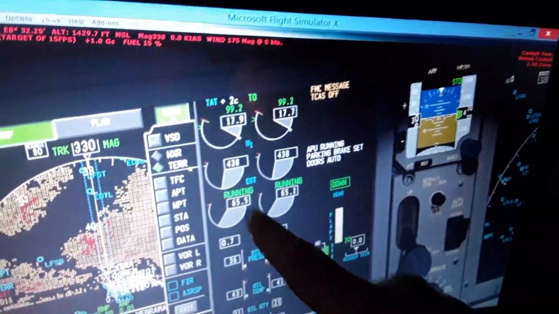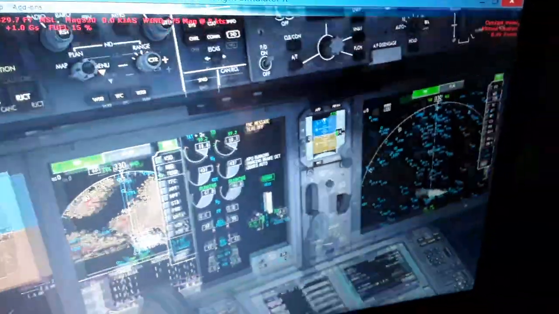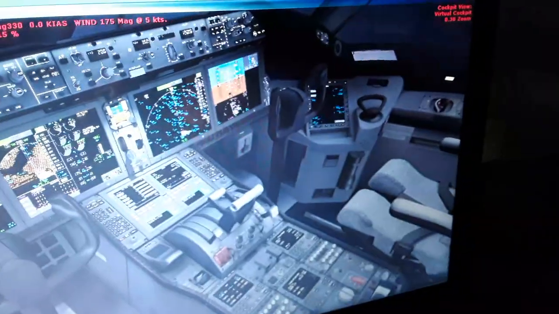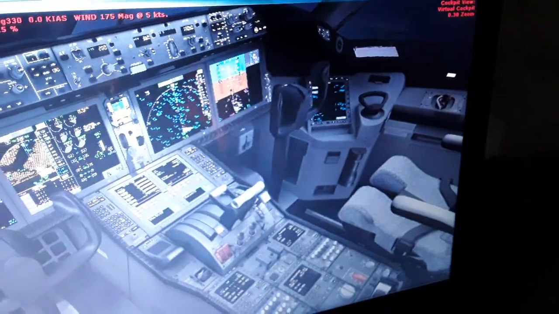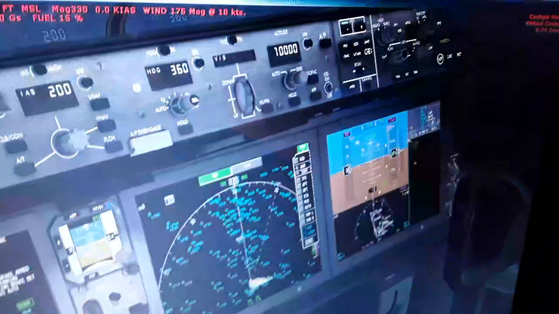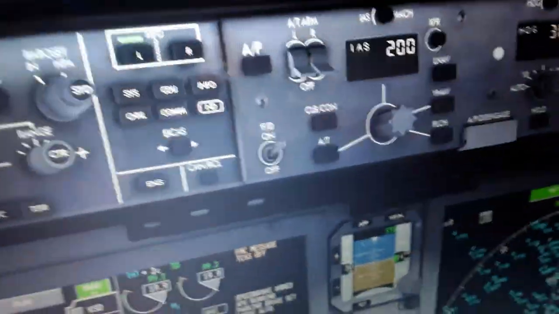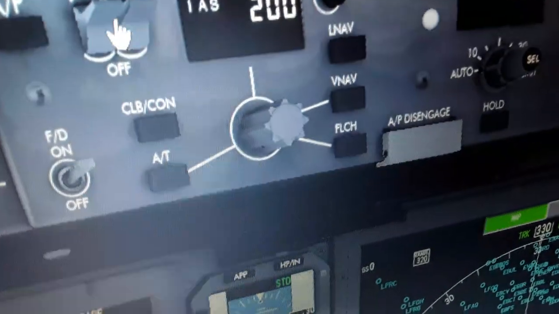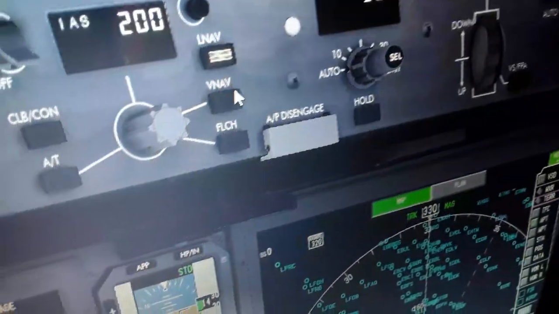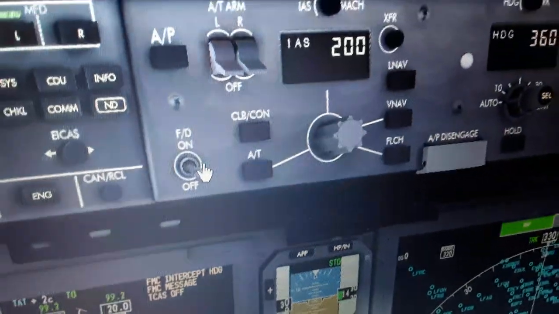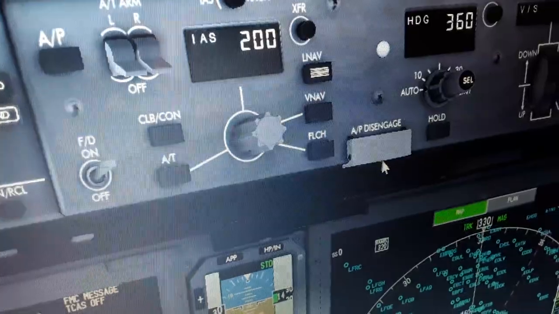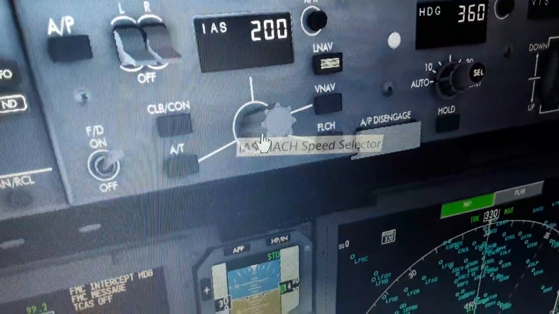The engines are on and running with green. So we set the flaps for takeoff over here. Speed brakes armed, and we set the autopilot only. Last thing to do. So you can see we can connect now auto throttle left and right, on and off. The LNAV and the VNAV, flight director off. So we set autopilot disengage if we need. The airspeed set.